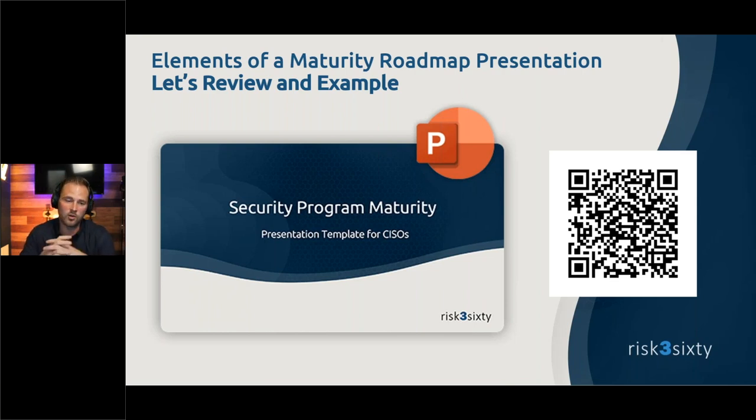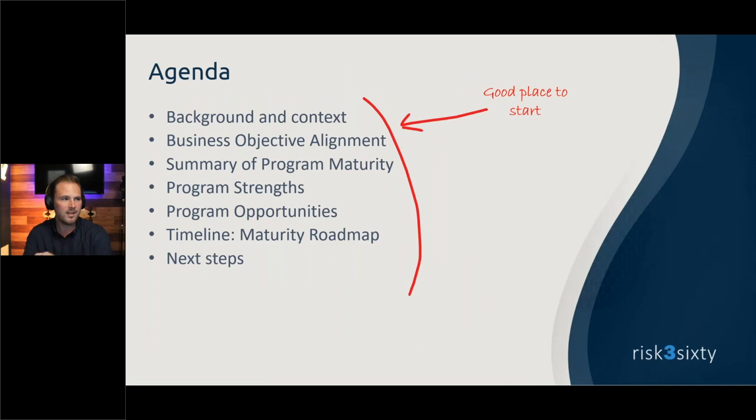I think it's a great starting point as you're trying to tell your story about what your organization's tried to accomplish. In terms of an agenda, this is like a loose agenda. I think almost universally works when it comes to presenting this type of material. I like to provide some background and context, go through business objective alignment, so make it very clear this is why the organization did it and this is what we're doing.